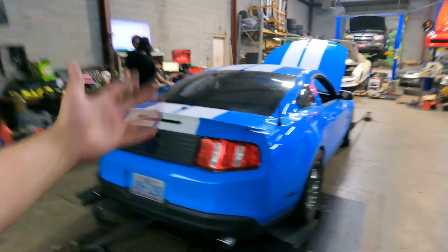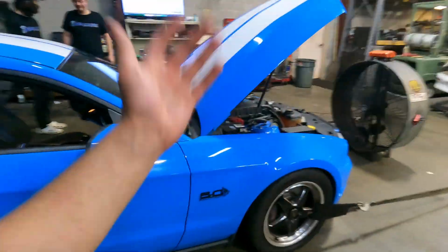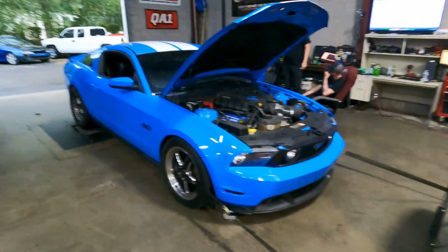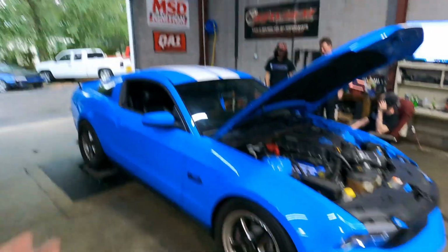We did do 608, which is still lower than what was advertised. I think the car was advertised around that 730 number. But you know, dynos are different. Days are different. It's humid here. It's raining right now currently, so a lot of different factors. But 608 is not bad, honestly. I don't know what my twin car is making, but probably around the same number. It's pretty decent.